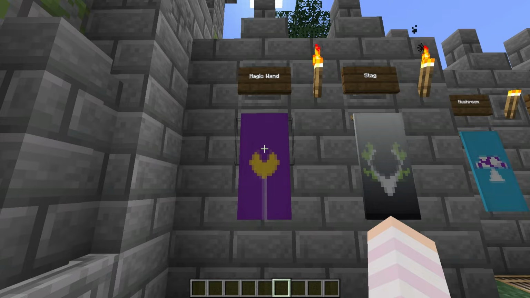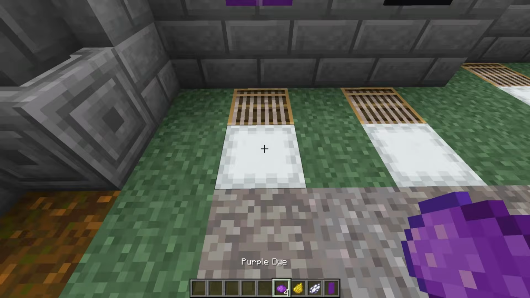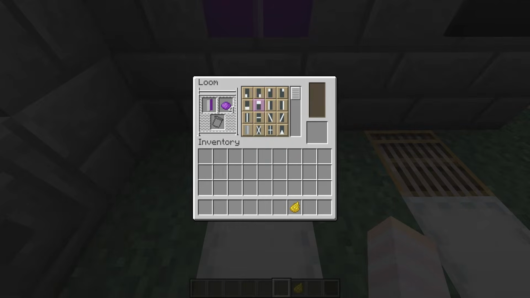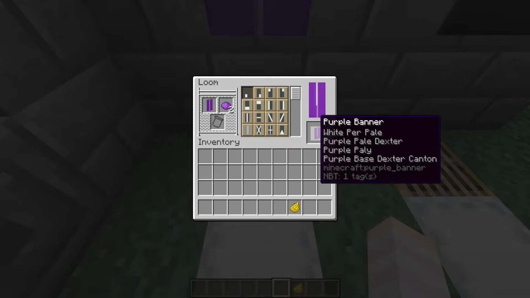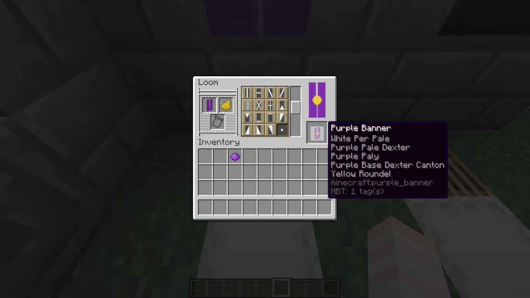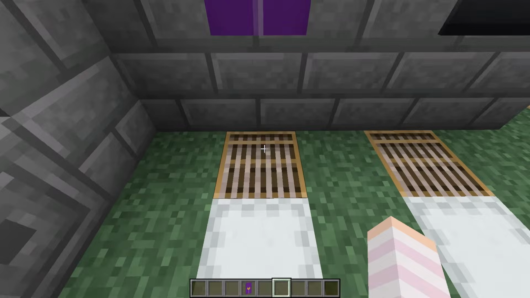Let's create a magic wand banner. You'll need your banner base, a white dye, a yellow dye, and then 4 dyes that match your banner base colour. We'll start by creating the stick of our magic wand. Now for the top, we'll use a circle and then a purple chevron to finish it off.